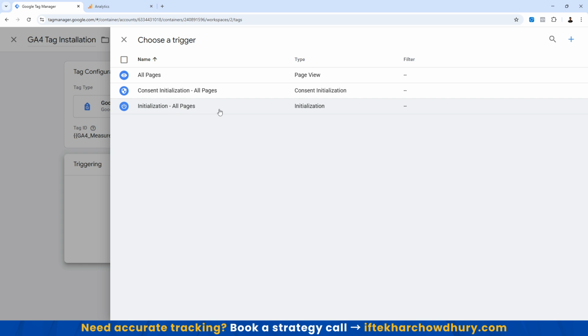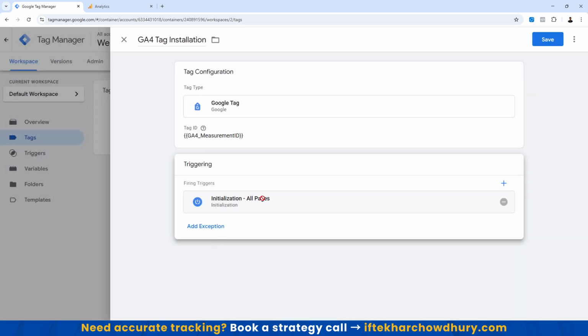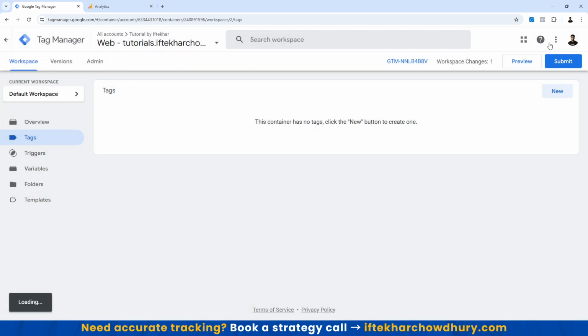For the Google tag, Google recommends the initialization all pages trigger because it needs to fire at the very beginning, before any other tags. So put it in initialization all pages and then click on save.